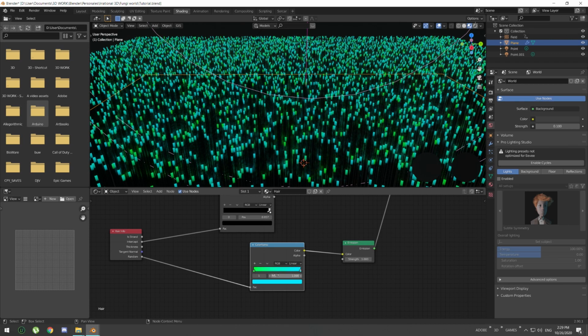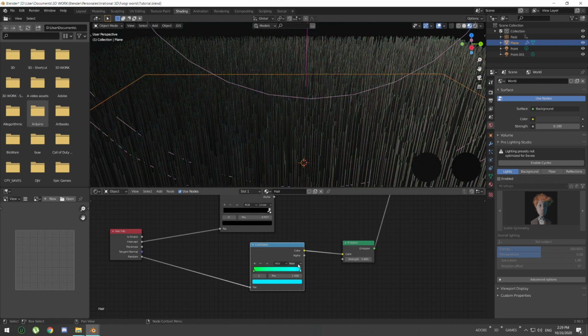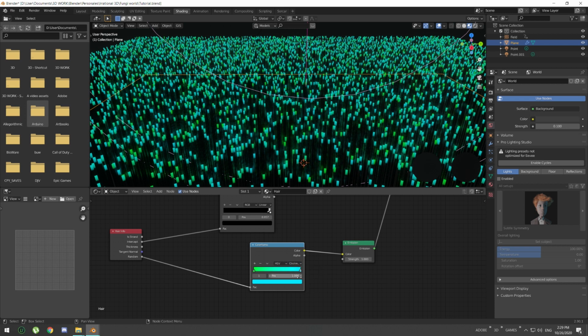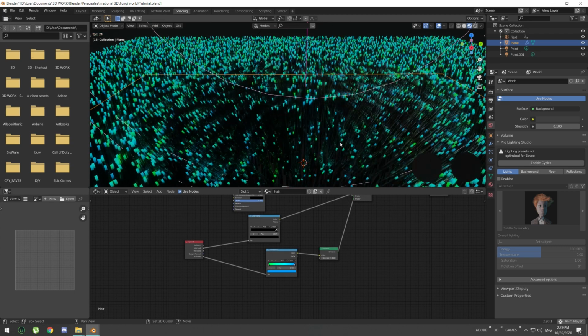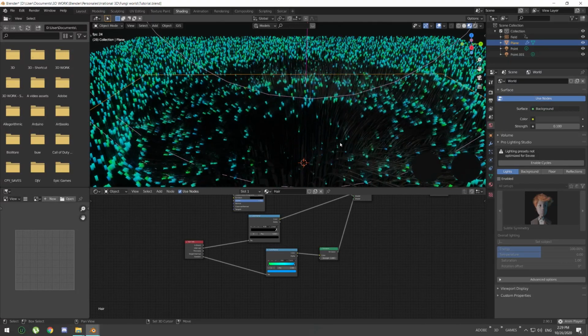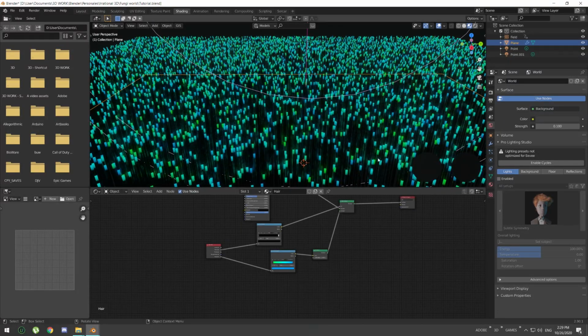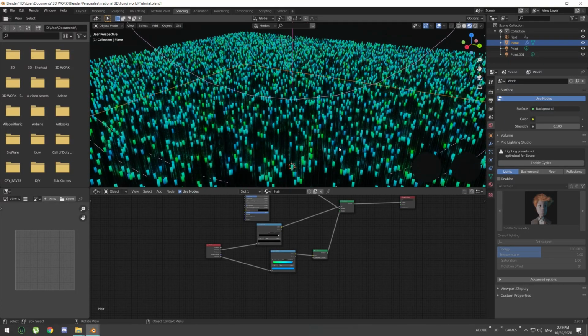Now, we only have green and blue colors. We want a little bit more colors. So change this to HSV and make it clockwise. This way, you can actually create a range of colors. And that's the way we achieve the lighting up strands. We actually are finished with the part of Albin Merle.